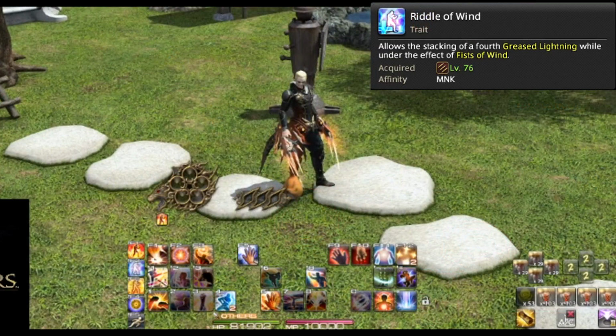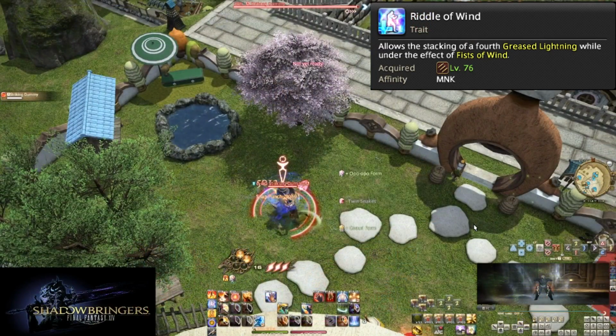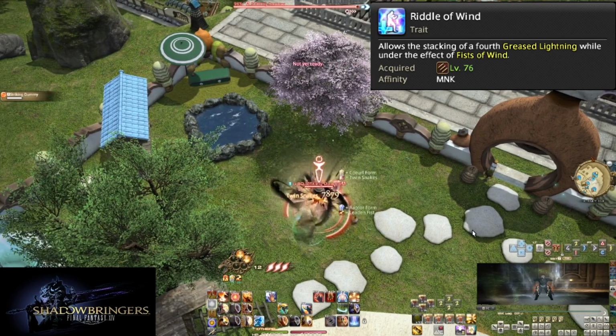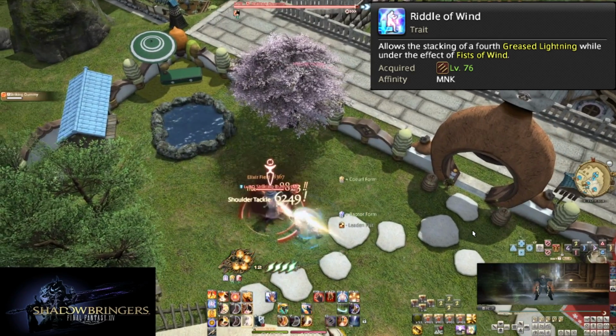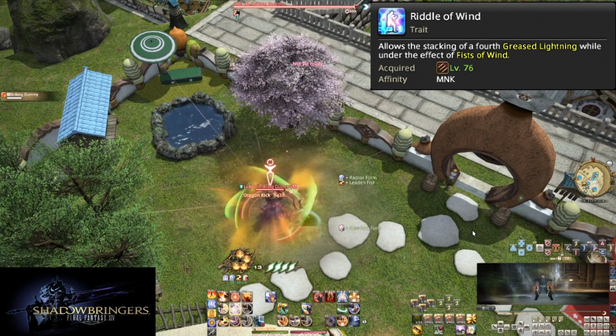Level 76, Riddle of Wind. This is why Enhanced Fists of Fire doesn't need to exist. You can now gain a 4th stack of Grease Lightning, but only within Fists of Wind. This puts us at a total of 40% increased damage and 20% reduced global recast times.